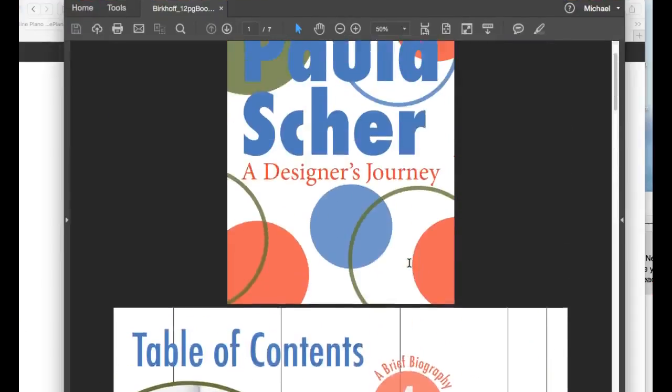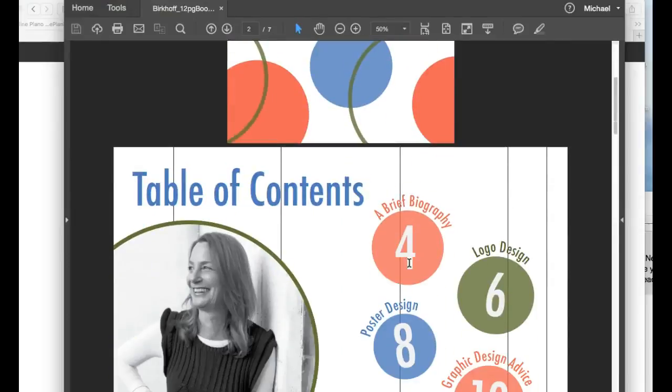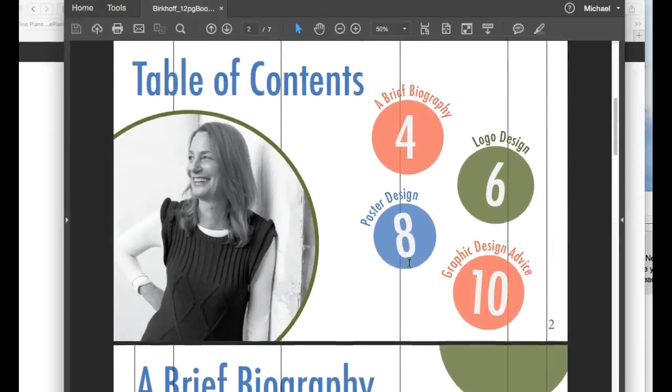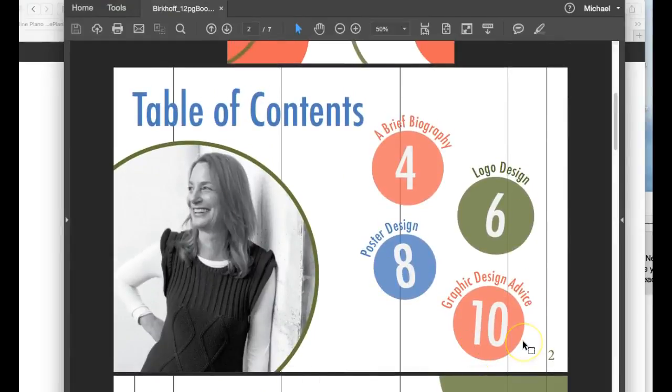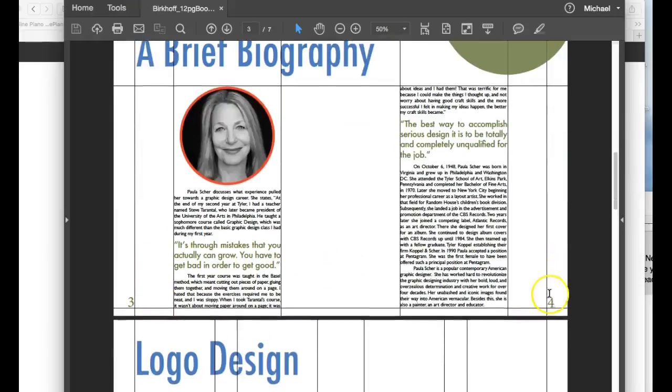And thanks for keeping your grid lines here, because that is just going to make it so easy for me to make a couple of points. Okay, now let's start out with the table of contents. Now, what I would see here is I would say, okay, well, first of all, I can see your folios are incorrect. And what does that mean?